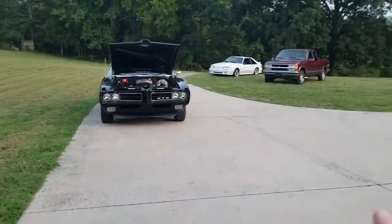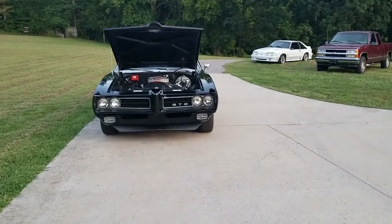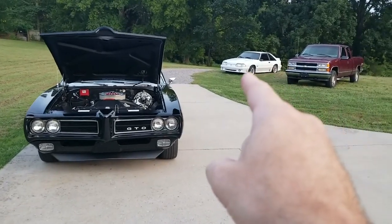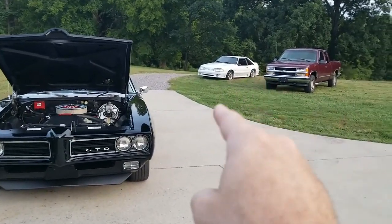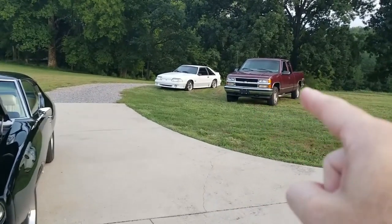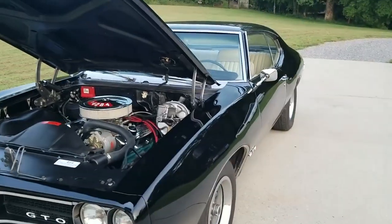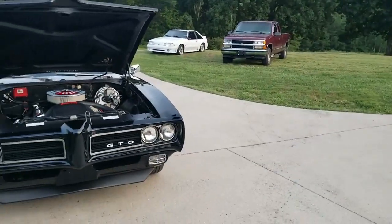I just think that's cool because I loved those trucks growing up. Those were my dream cars along with this. Never thought I'd have this, but I mean, that owned the streets back in the day. That brought back the muscle car. Those trucks are one of the best looking Chevy trucks besides the 67 to 72s. And well, the GTO, what can you do? It's freaking sick. Get a picture of all three going on there.